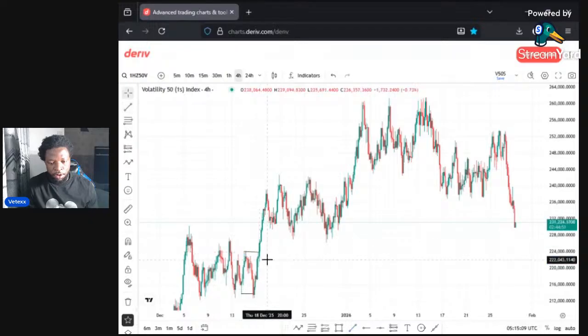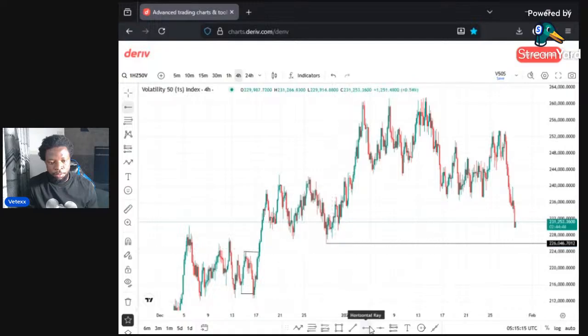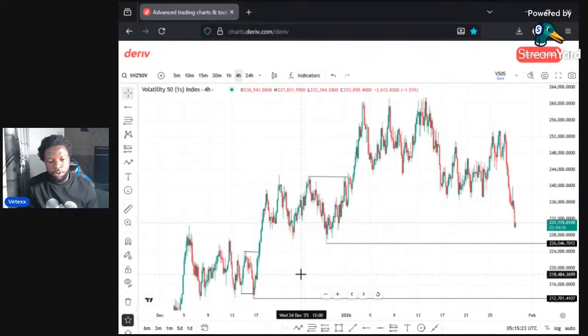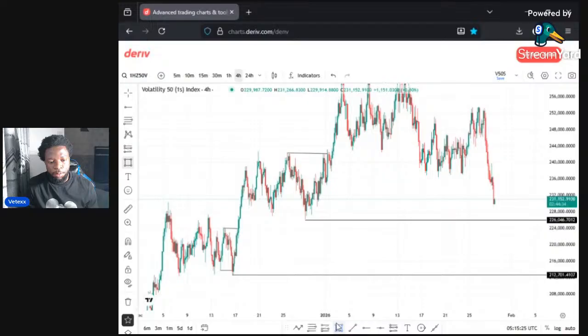Okay, and rule number three, price retraces 50% to give us structural liquidity, which is this. And then rule number four, we have our second break of structure. This becomes our what, protected low. Okay, and the whole of this zone is what? Our point of interest.